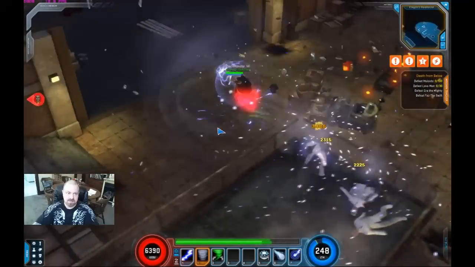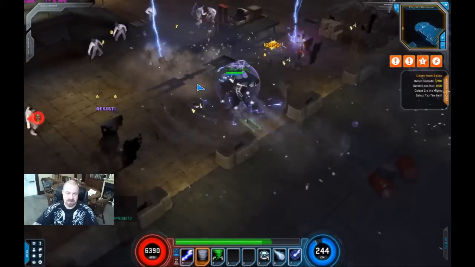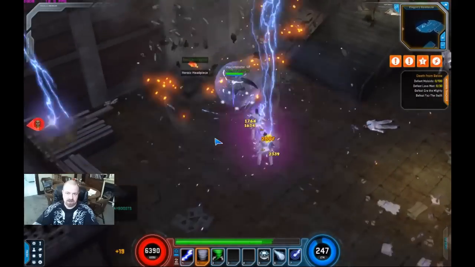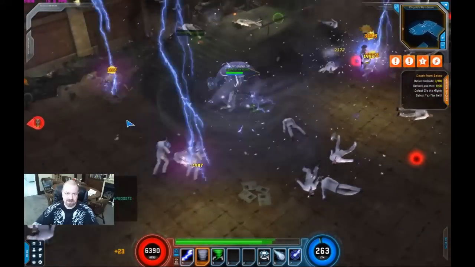I wish I had spirit per kill on my weapon. I tried getting one. I just didn't have it. But obviously this is keeping me going. The insignia is really helping with the movement speed. I mean, that's just a massive gain.